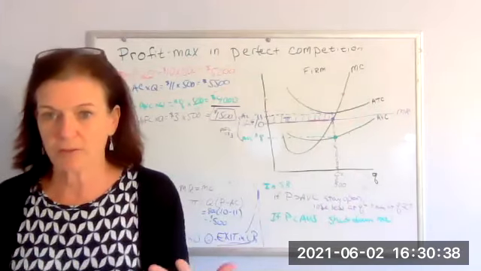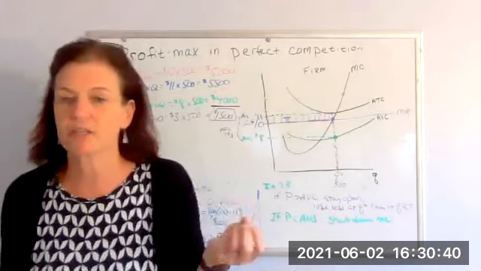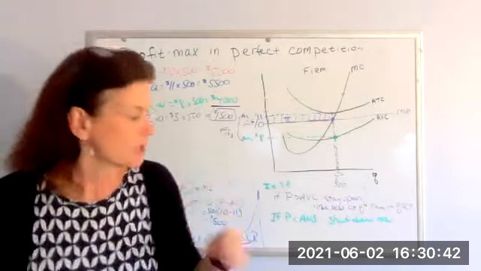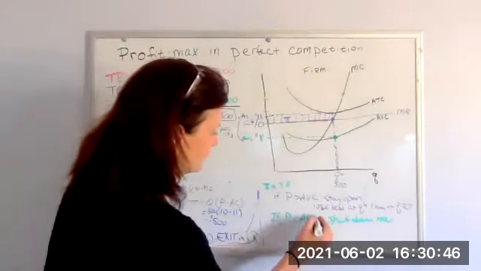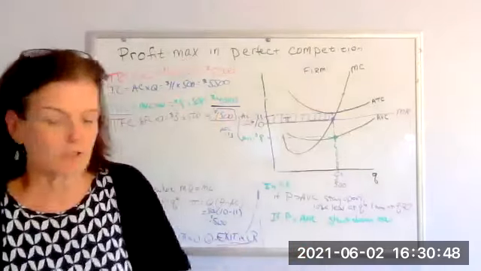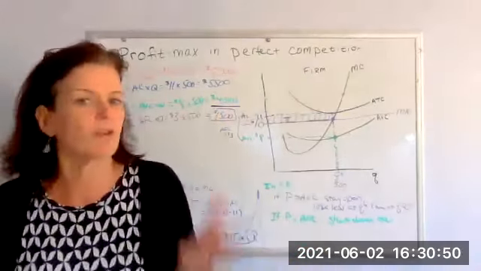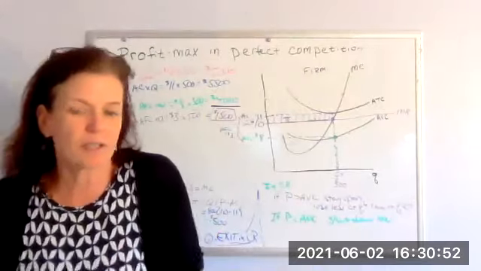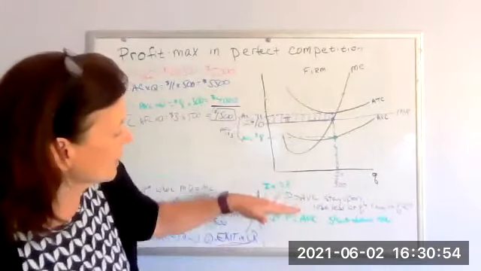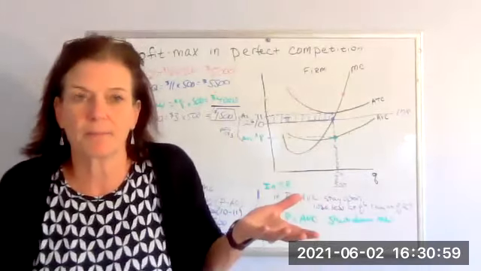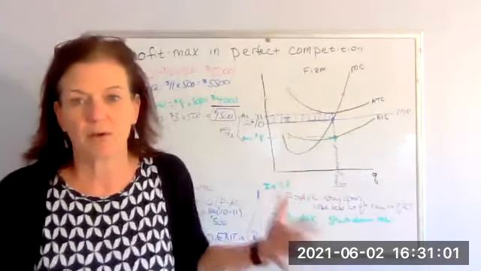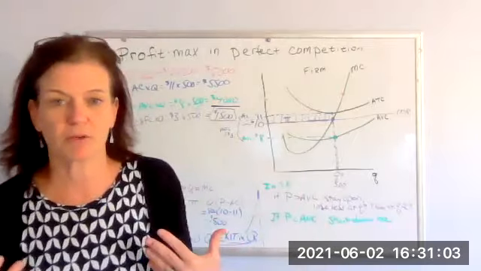But if you can cover those variable costs and put something towards those fixed costs, you're going to be stuck with those fixed costs anyhow. So in the short run, your decision of whether to produce or not depends only on variable costs. In the short run, those fixed costs are effectively sunk. There's nothing you can do about them. So in the short run, you're just saying, if I can cover my variable costs, then I'll incur them. If I can't cover them, I won't, because those are the only things I have control over.